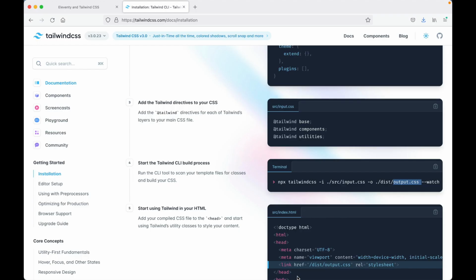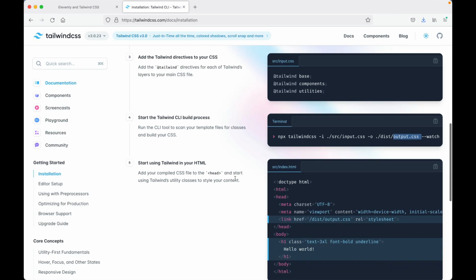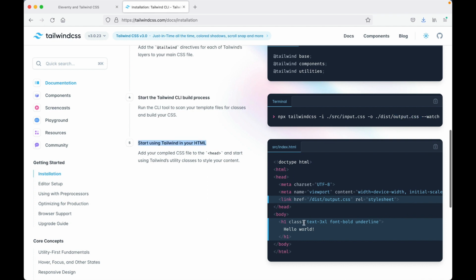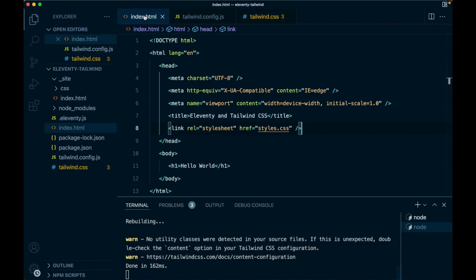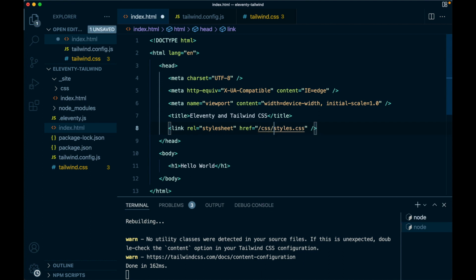Let's see what next. Alright, so Tailwind seems to be installed. We just have to start using Tailwind in our HTML by linking the style sheet correctly. Let's see what we have now. Now we have just styles.css, but let's just add the CSS folder. So /css/styles.css will be the correct URL.